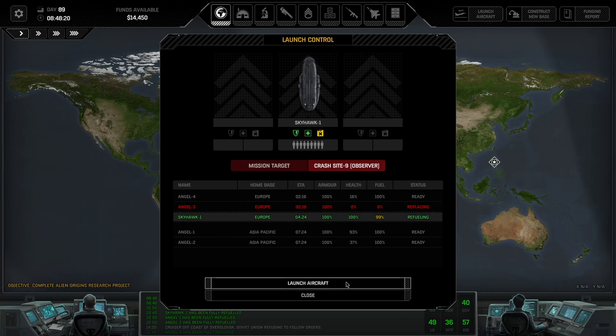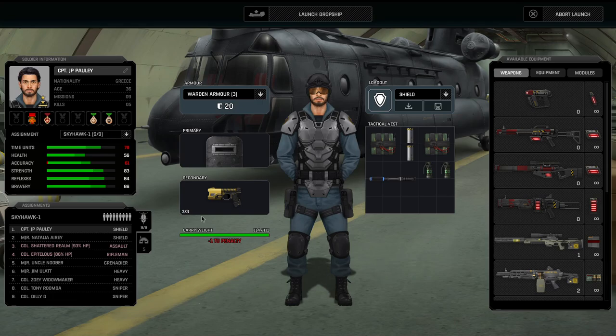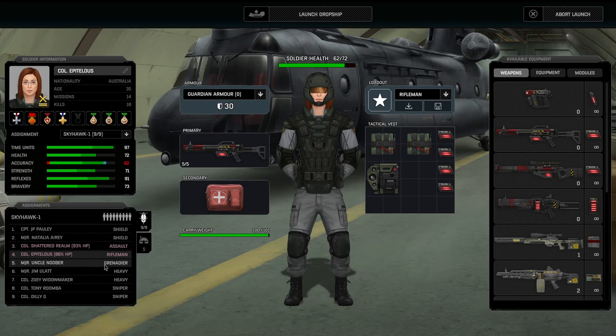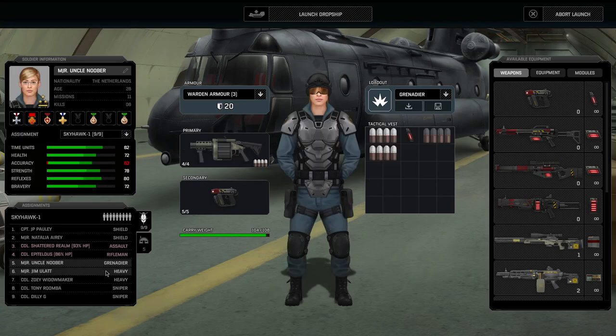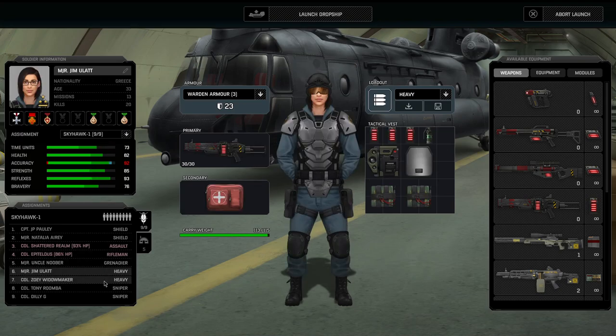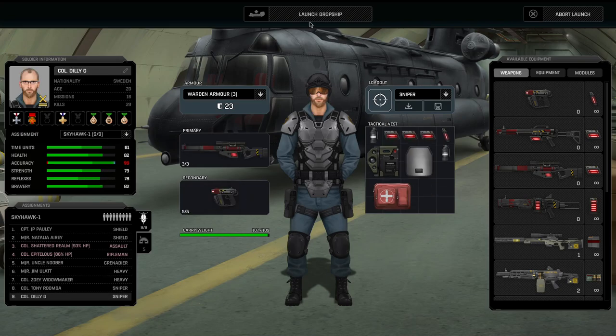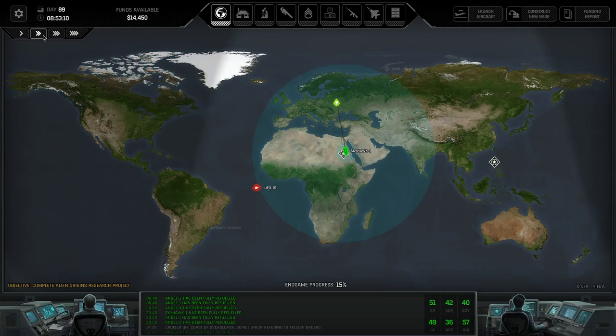So, Skyhawk it is, has enough fuel. We have our typical two shields, two riflemen, one grenadier, two heavies, two snipers set up. One last double check. Is everybody in Warden Armor? Or Guardian Armor, of course. Which, by the way, we're going to build soon. The Guardian Armor. Good. Everybody is ready. And we're giving it a solid go, go, go.